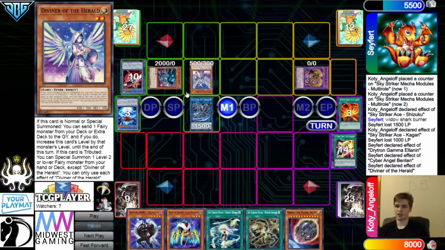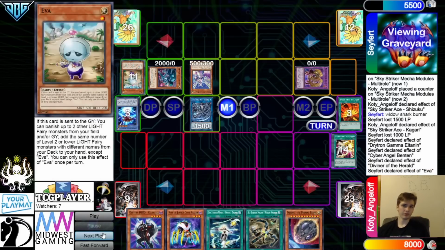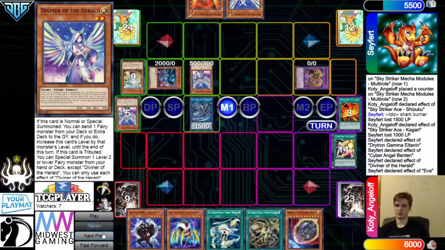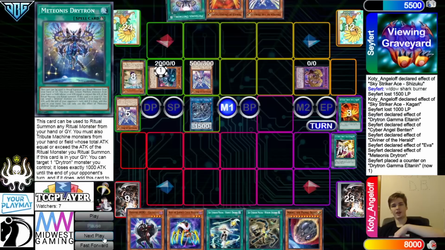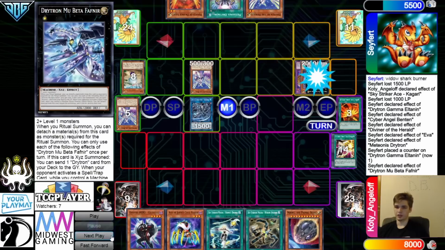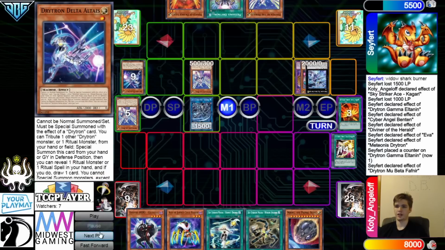Normal summon Diviner, Diviner effect to dump, and then Diviner will go dump the Ava. Ava effect to banish and go search. Go grab the Orange Light and the Diviner. And then Ritual Spell, target Gamma, add back. And then, let's see, they're going to overlay those for Fafnir. Fafnir effect to dump. You know, they're playing this pretty well here, like, for sure, dump the Delta there.